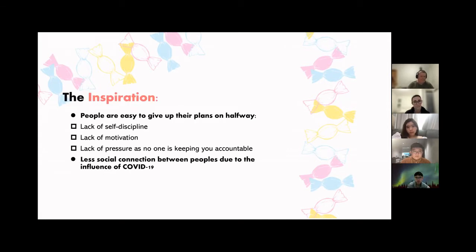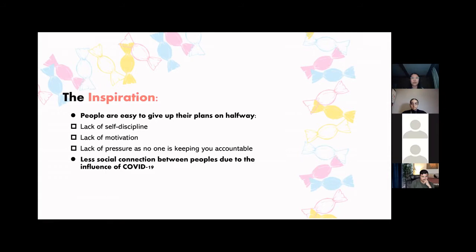When we first heard of the topic, which would be consumer technology, we thought, wow, it's quite a broad topic, to be honest. So when we were thinking of exactly what we wanted to make, we thought maybe it's better to think about what we as consumers personally felt was lacking in our life. Recently, because of COVID, there has been a lack of social connection between people.